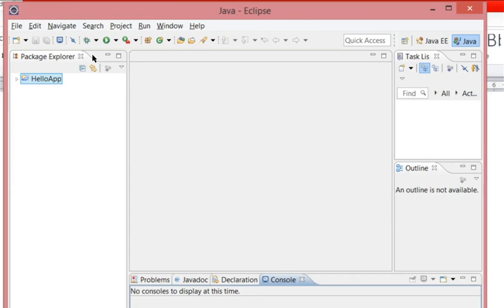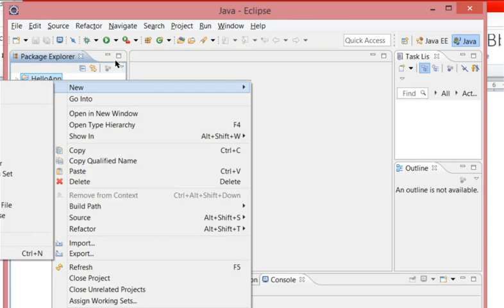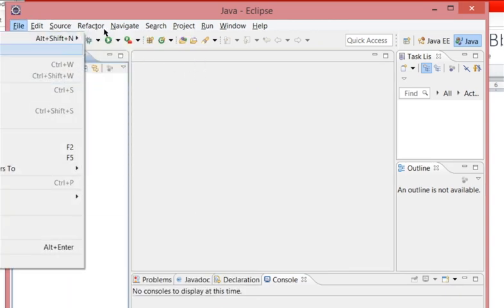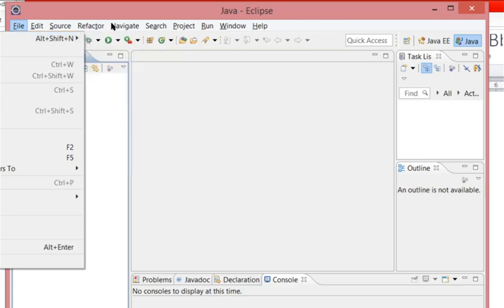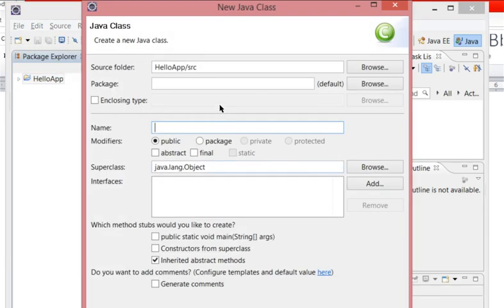The next thing is you create a class in the project. You can create packages, you can create whatever. Let's go by the default package so we don't waste much time here. So you right click and then you go to New. Let me go to File. Okay, you can go to File. You can right click, but as the window is going down that way, I moved there. So now you come to what? Class. So we want to create a class.